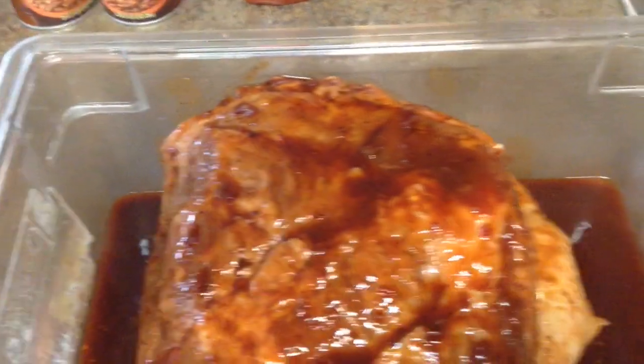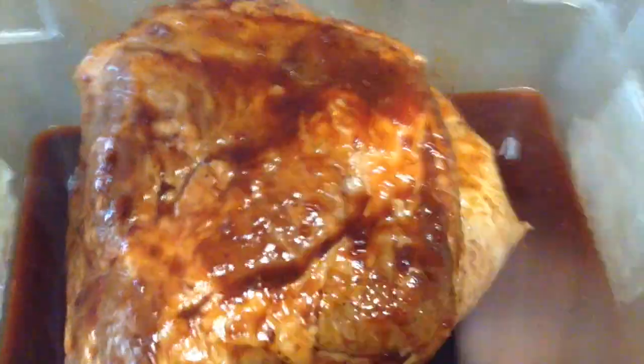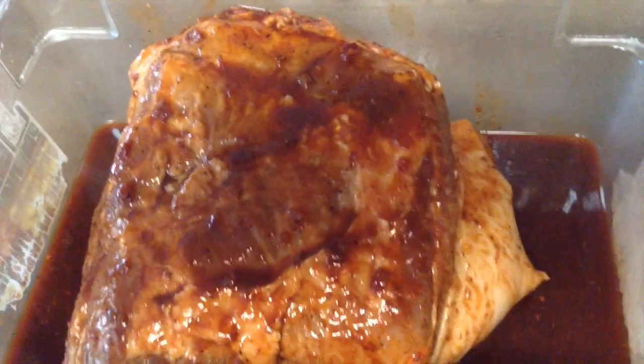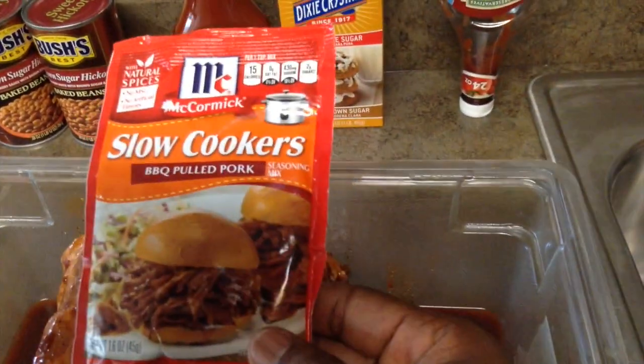Ketchup is ketchup. I don't care who you get it from. Brown sugar, as long as it's light brown sugar, doesn't matter. All right, back to what we were saying. The secret ingredient that I use, like I said, I'm not an advocate for supporting various people, but these guys got some pretty good seasoning. It's called McCormick's.